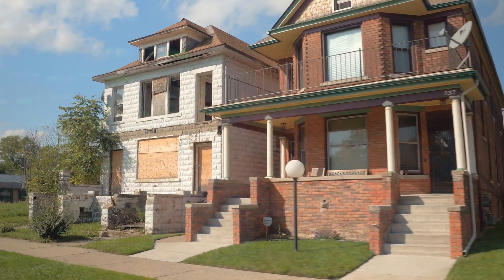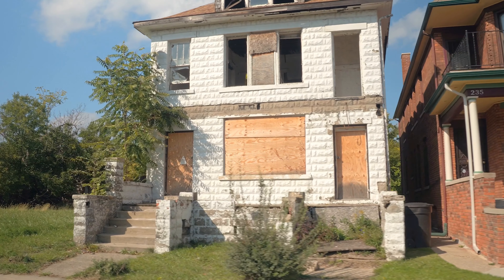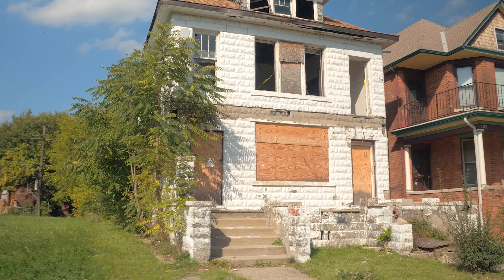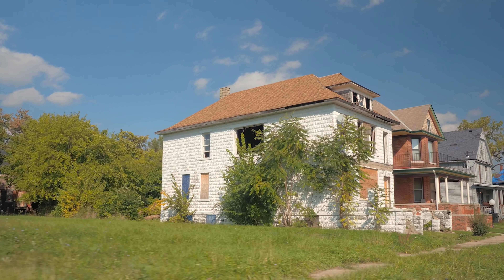I get questions all the time from investors: 'Hey, I just found this random property on Zillow, and it's only $30,000. It needs a lot of work, but it's been sitting there for a year on the market. Should I buy it?' When I look at that and I see it's in a really bad market and it's been sitting there for a year, I ask: why is it on Zillow in the first place? Clearly a renovator or an investor would have grabbed it a long time ago. Sometimes you see those prices and you've got to say to yourself, this is probably too good to be true — and it usually is.